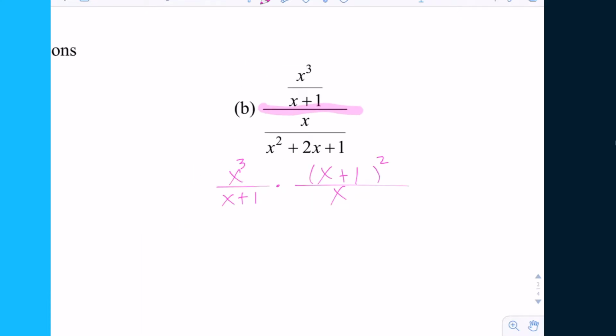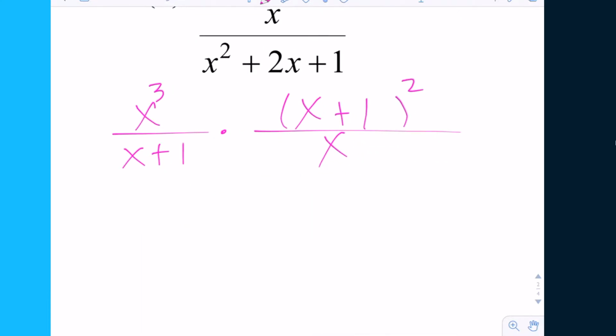Now what? I'm excited. We got rid of the complex fraction, but now that it's completely factored, we can divide out common factors. Do we have any from high to low? We have an x plus 1 down at the bottom and 2 of them up here. So here's what I'll do. You go, and I'm going to put a 1 there. Now, when you divide things out in your work, you can draw a line through it, but I still need to be able to see what's underneath, right? Because I grade your process. So even though it might feel fun to obliterate it, right, and leave 1 left, might feel fun and gratifying, don't do that, okay?